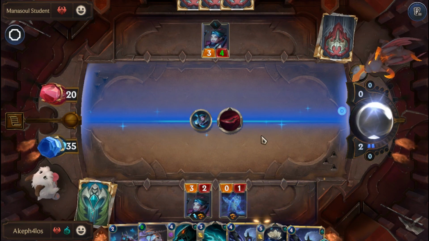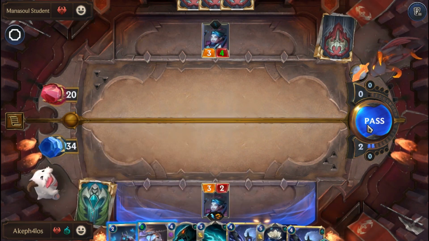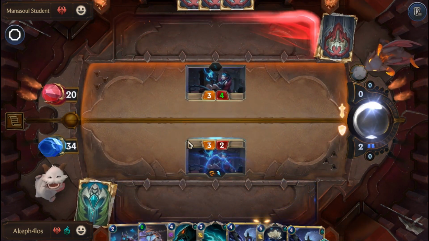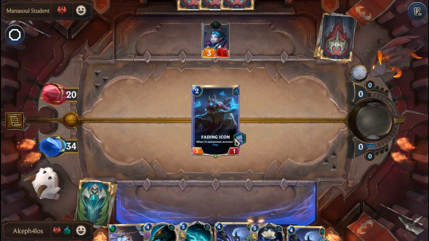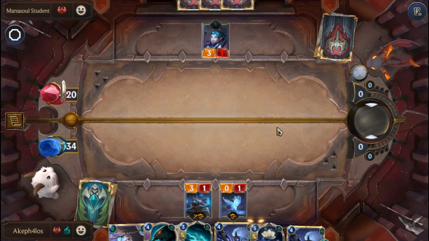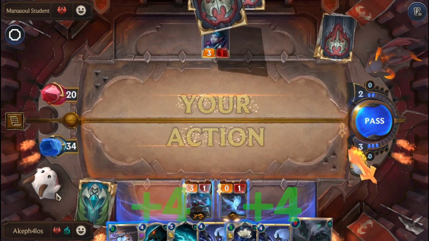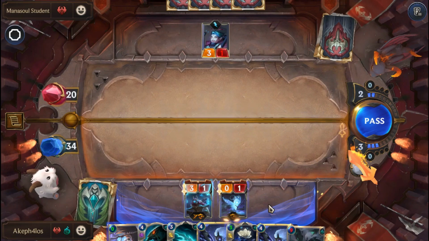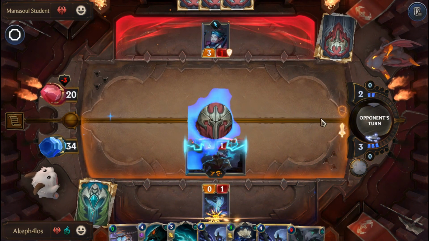Alright, we're gonna let this resolve, it's alright. Let's actually pass the turn. And we're gonna play Fading Icon here, just so that we have this unit, even though the Prey are gonna die. Right, do we want to go Wings in the Wave, or do we want to... No, I'll tell you what, we'll just attack straight up. Let's not overcomplicate things. Things are already complicated as is.